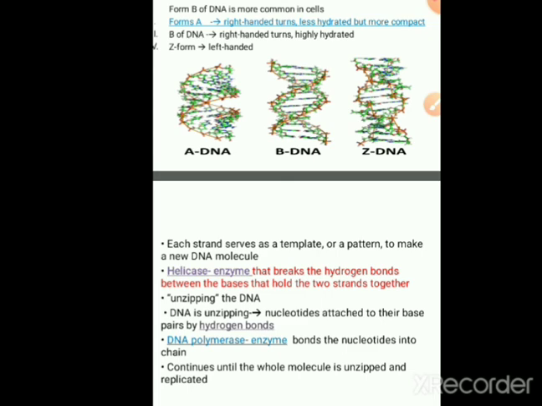Remember that you need these enzymes to build up the long chain structure of the DNA, and obviously you need them when it comes to stopping the DNA. That is the role of DNA replication. That is the role of the helicase enzyme. So simply, that was it for today.